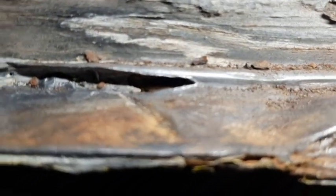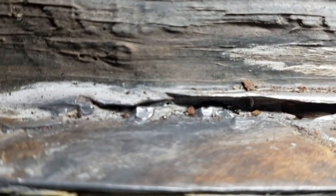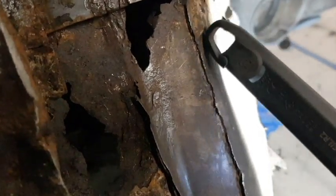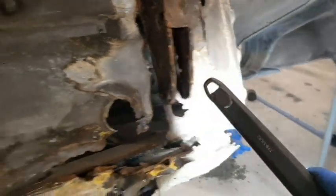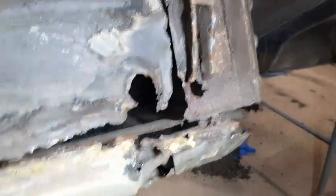The jacking point, and we get to around about here, and there's signs of it being previously welded, just there, look. So far this is just getting worse and worse and worse. This pretty much, I use the torch, from here all the way to about here, all useless, all destroyed.